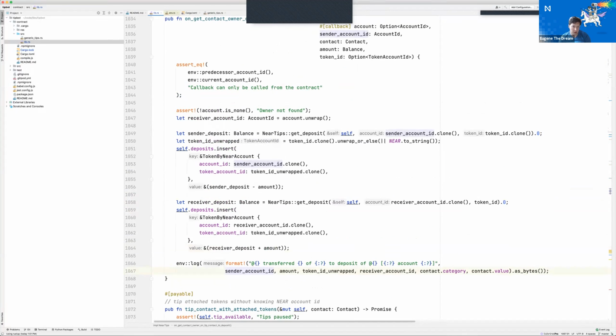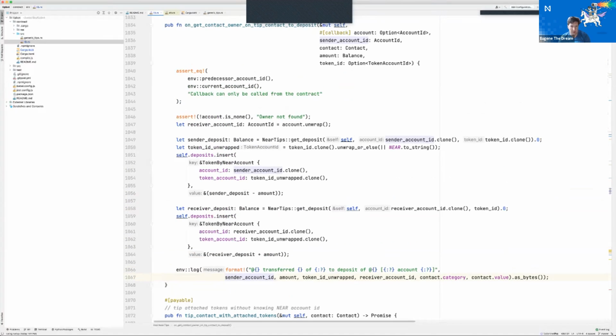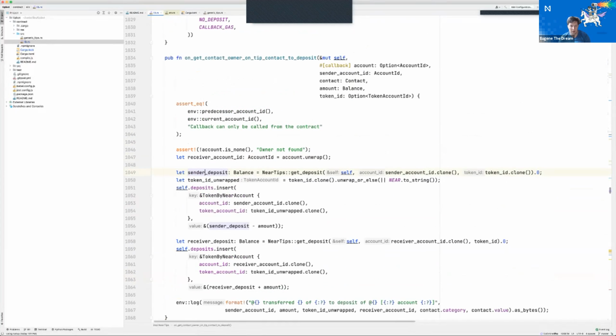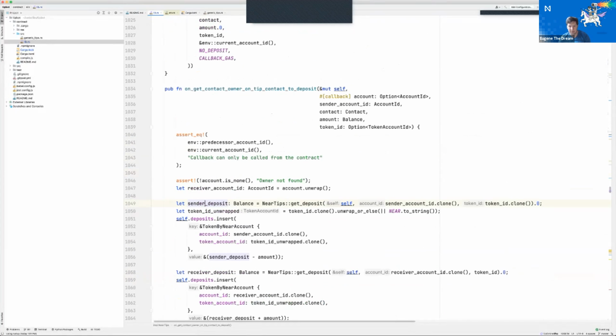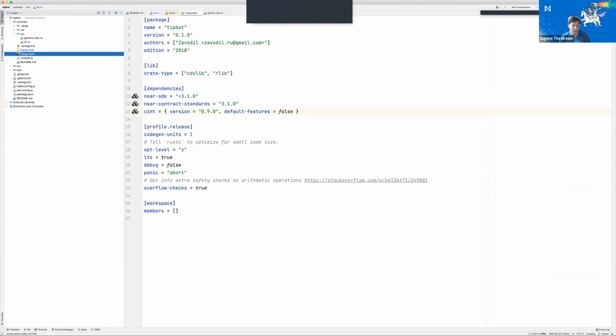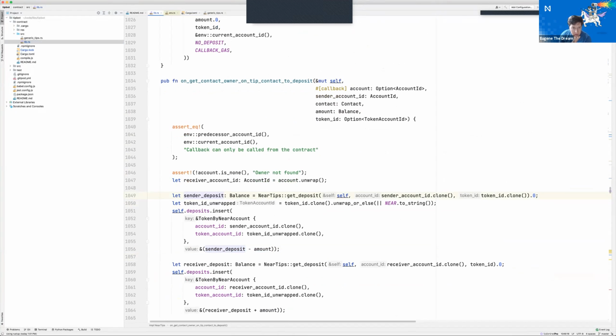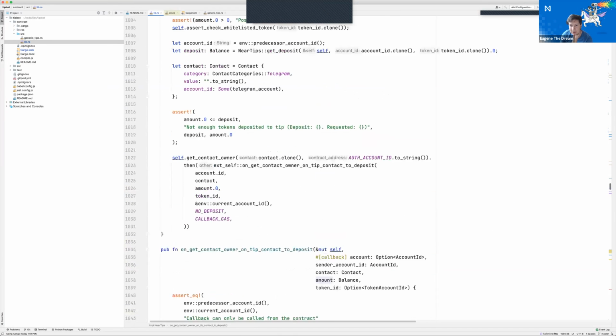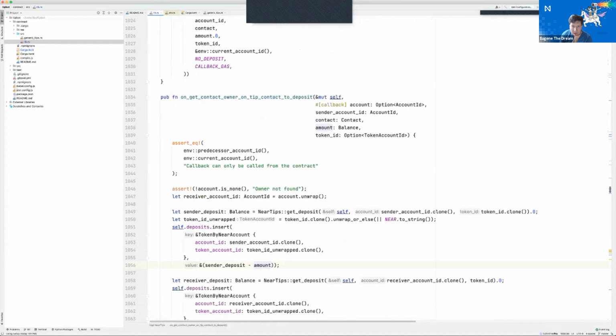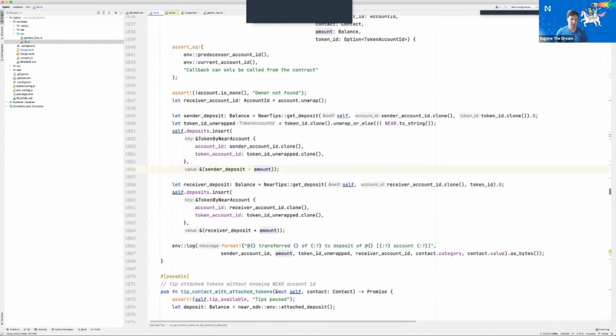Well, ideally, you should check again that the sender deposit is higher than this. But on overflow, it will panic here, if overflow checks are enabled. So you're kind of okay, but you probably want an explicit error if the sender deposit is less than the amount. Even though it was checked here, if it's called twice, that will arrive twice, and the second callback will panic on this. Wow. Okay.